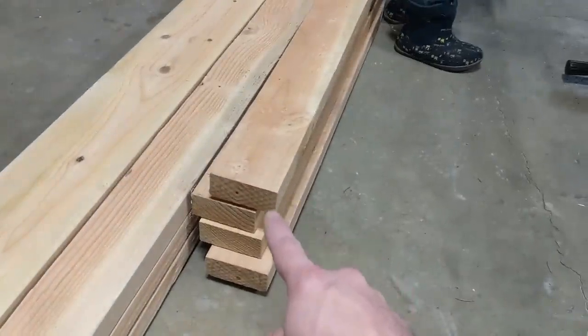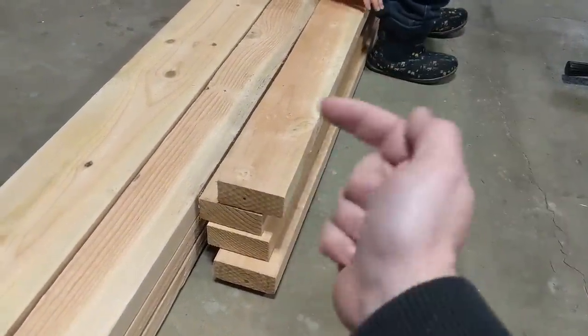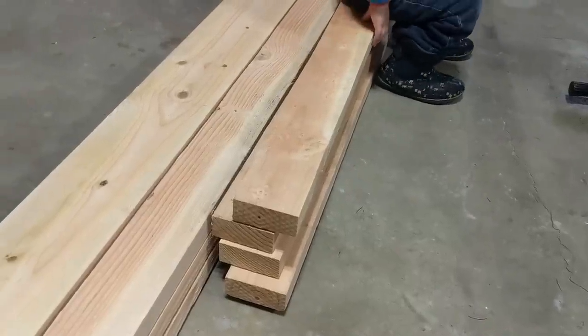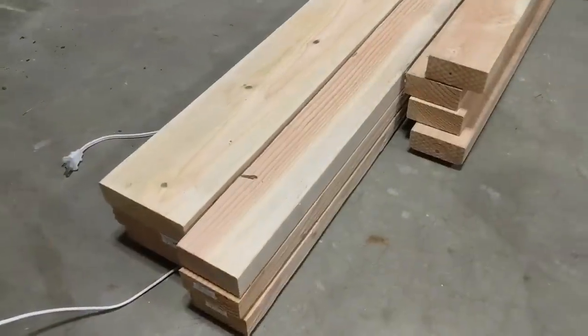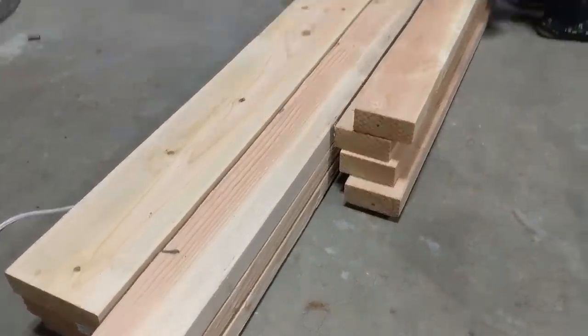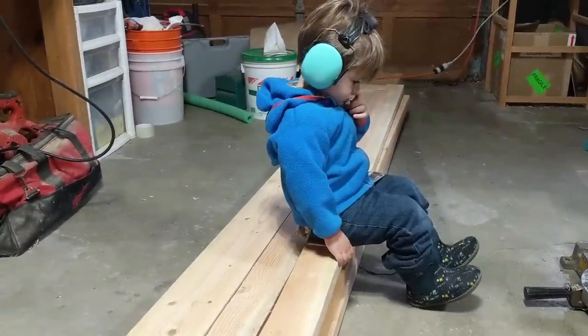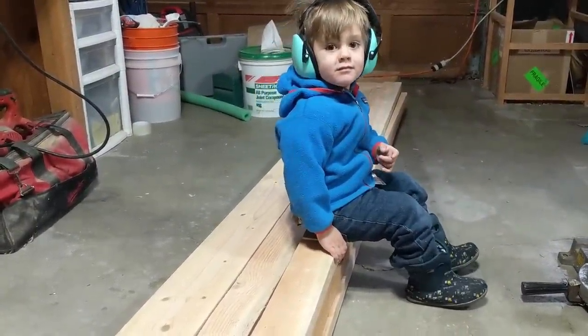These 8-footers are going to get cut into 10-inch lengths. And these are the cross members of the deal. So it's a pretty straightforward thing. I just tried to do it as inexpensively as possible, modifying the design that I found there on the forum, the GMC motorhome forum.